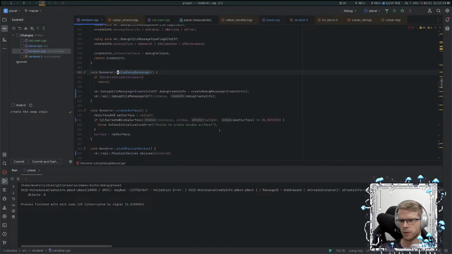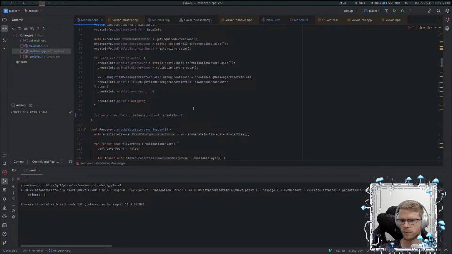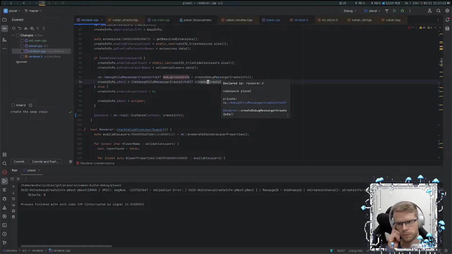I could do is create an empty constructor, but then I don't know.